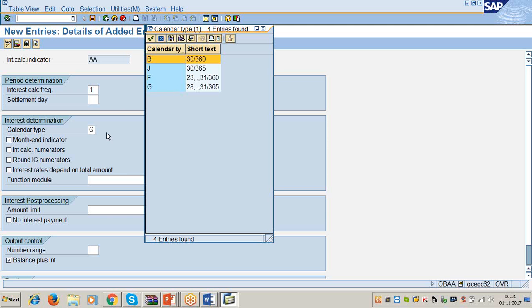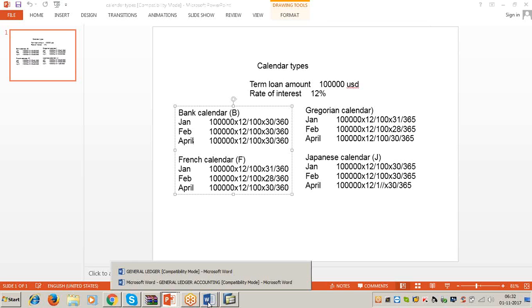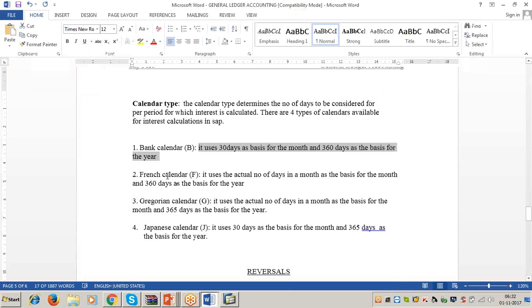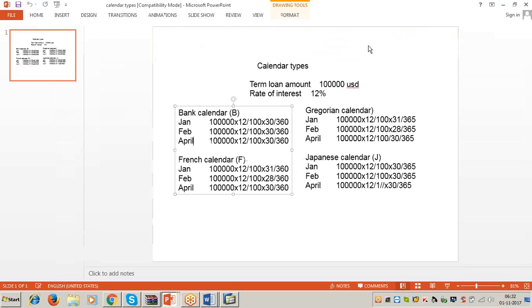Then, next one is J. J for Japanese calendar. It uses 30 days as the basis for the month and 365 days as the basis for the year. So the difference between bank calendar and Japanese calendar is only with reference to denominator.